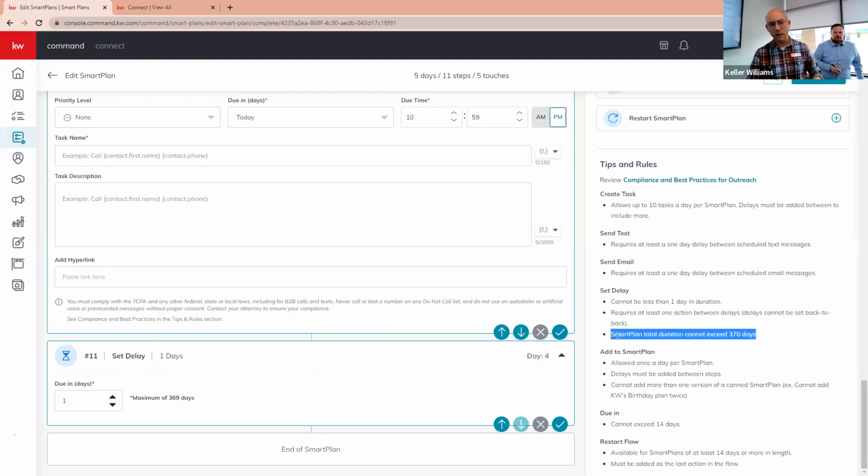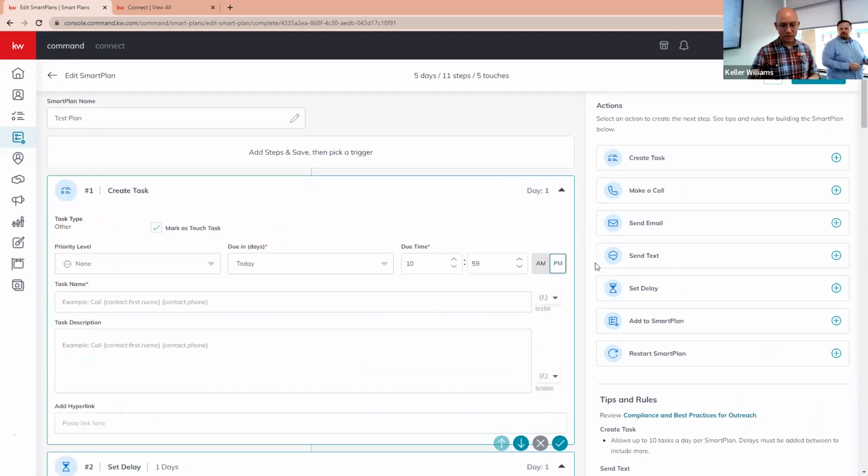So if you set, like, emails forever, it's going to yell at you if you try to do that manually, but you can do unlimited repeats if you need it to, and that's fine. So does everybody kind of get it? If you do text a bunch of days, text a bunch of days, text a bunch of days, and that adds up to something greater than 370, it's going to give you an issue. But you can do like 3 texts, unlimited repeat, and you're good if that's what you're trying to accomplish.